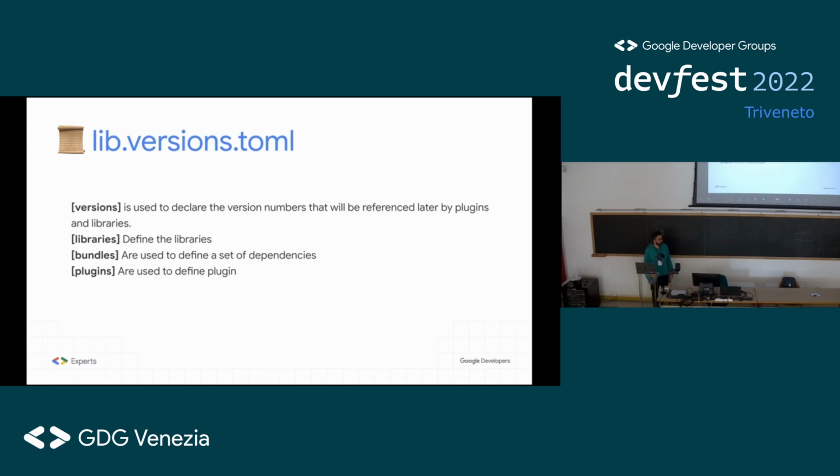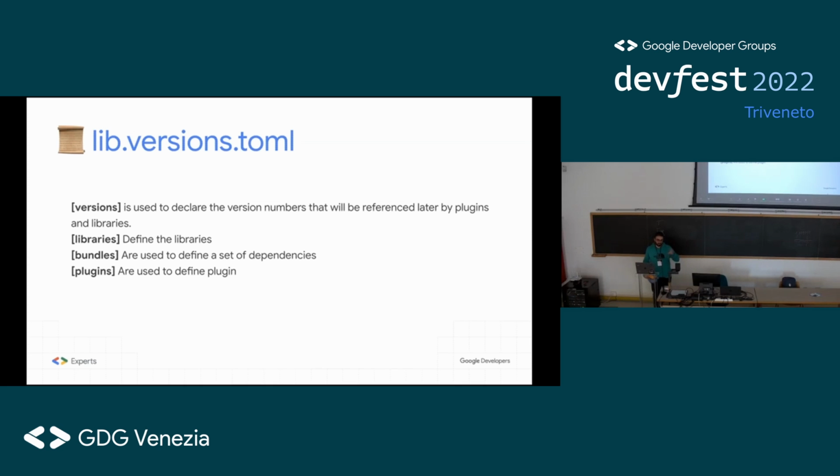Bundles are just a set of dependencies for Compose. Maybe you can create a testing bundle, which will include Hamcrest, JUnit, maybe Mockito. That's a completely different debate, but I'm not a fan of mocking.